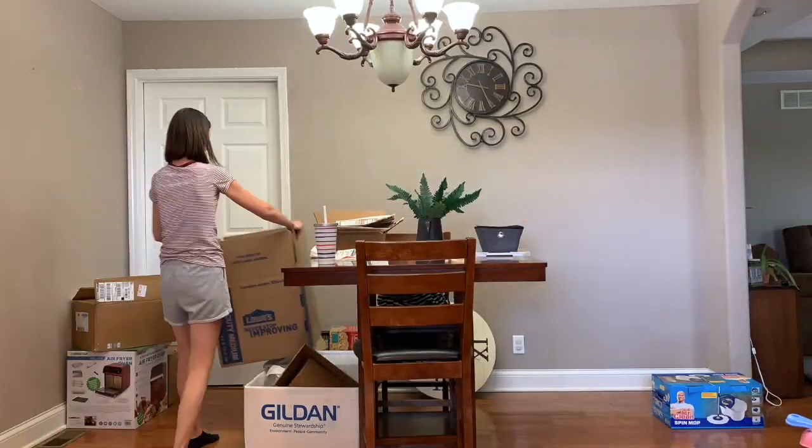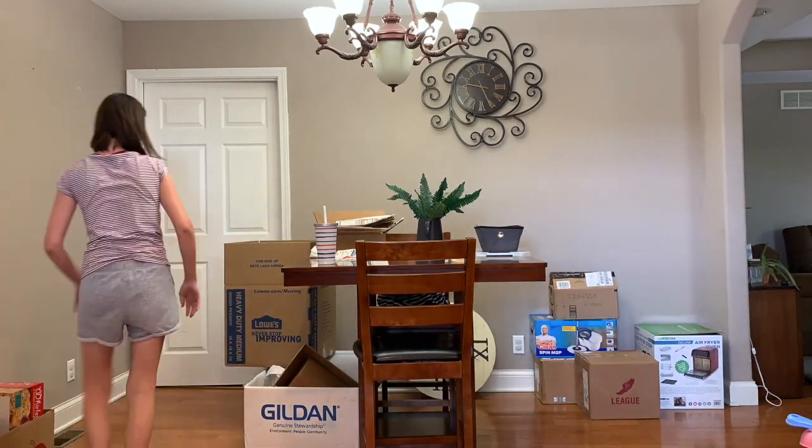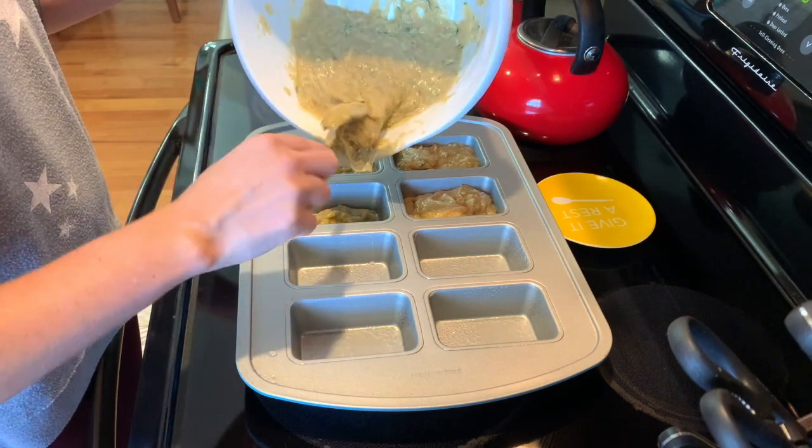I know it's been a while since I've posted, but life has been crazy because we are moving. We found our dream home and have sold our house. We have about 15 days left in our home.